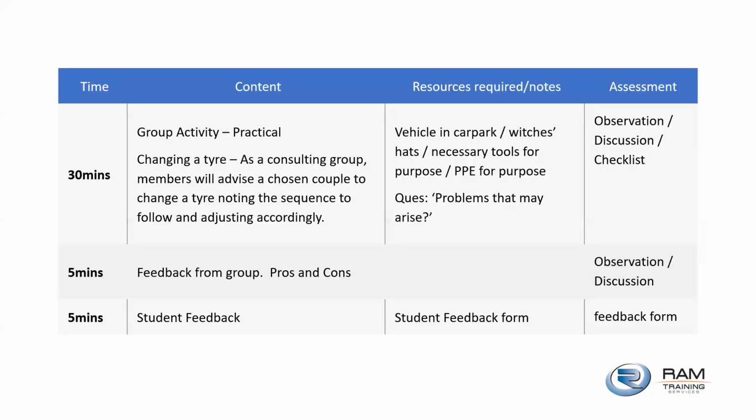Now, all right, cool. So then carrying on, we've got a bit of a group activity, practical. We've got changing the tire. And there could be some practice time there, and I think there's a bit of a case study or a scenario in there, or the students could actually practice changing the tire. The trainer gives feedback, and observation checklists are all filled out there for you.